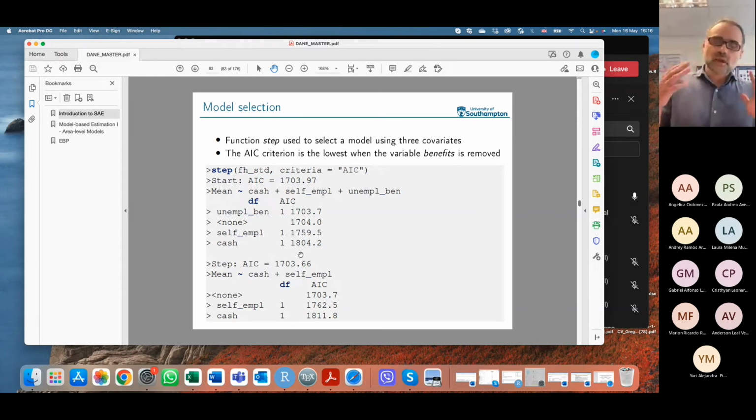Again, this function will help you, especially if you're using a very large number of covariates, where model selection can become quite tedious to set up. I would say that using the step function as a first approach is a good way to clean or reduce the number of variables that are considered, and then go through the remaining variables in some detail to build your model.